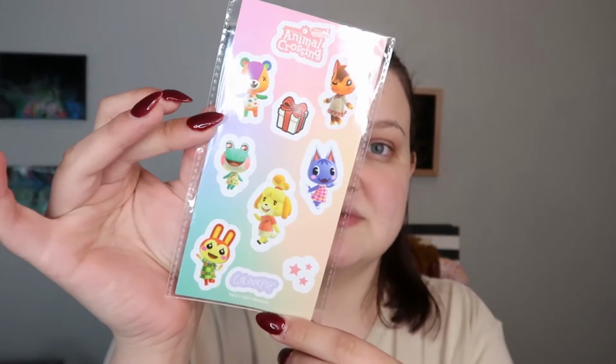All right, so I placed a very expensive, very large order on Colourpop. The Colourpop Animal Crossing collection comes with these stickers. First off, it's real cute. This is if you order the collection as a whole. Everything is sold individually as well, but because I wanted to do a collection review, I obviously bought the whole thing and a bunch of this stuff.